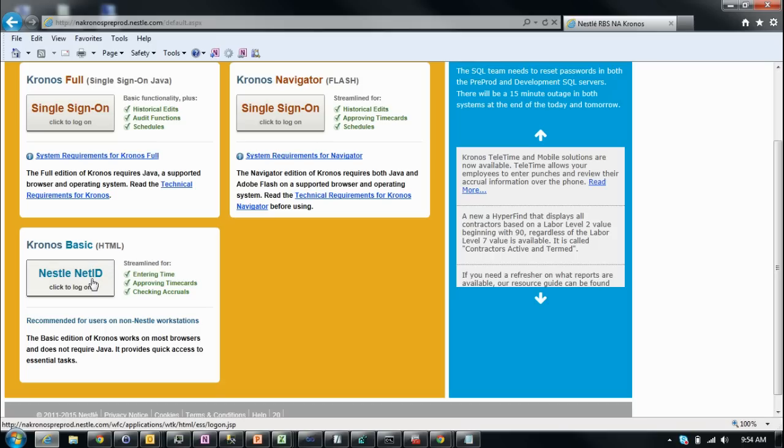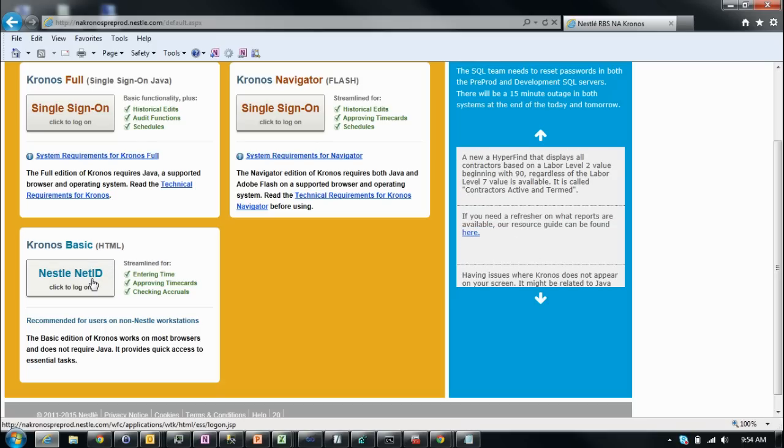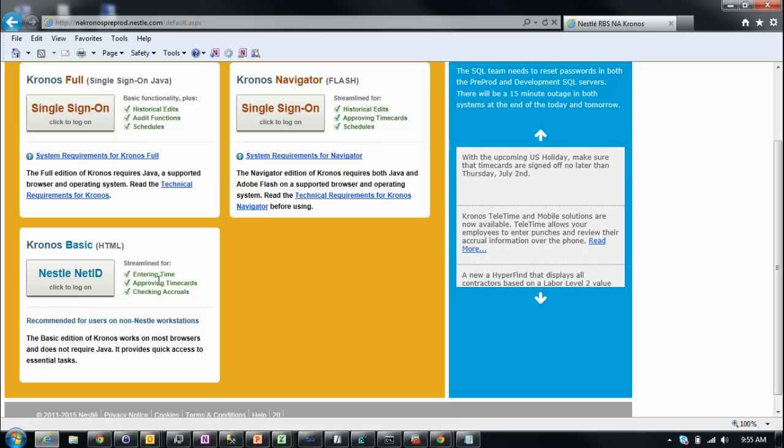The third button, which is probably not that familiar, but needs to be mentioned, is that there was always an HTML version of Kronos, which has no Java requirements. The issue with the HTML version is that it's very stripped down. If you used eTime, you're using the HTML version of ADP's copy of Kronos, so it's almost identical in look and feel. So it's basically only for entering time cards and so forth. The managers typically would not use it because it doesn't have a number of the menu options that are available in the other views.